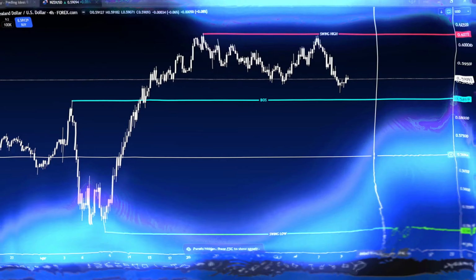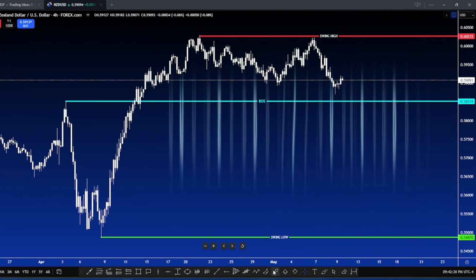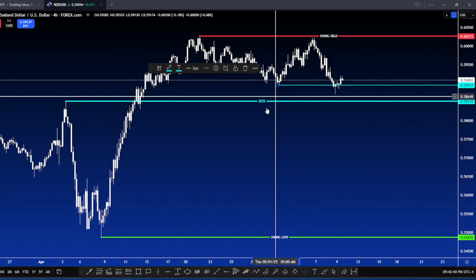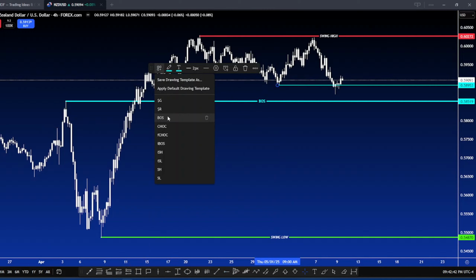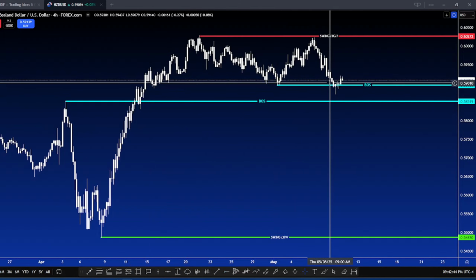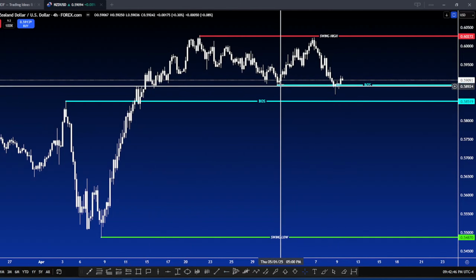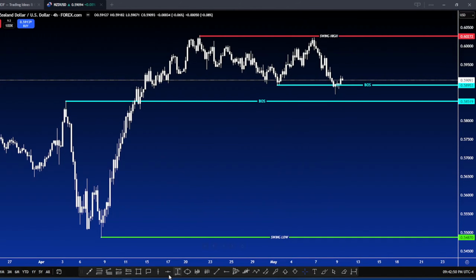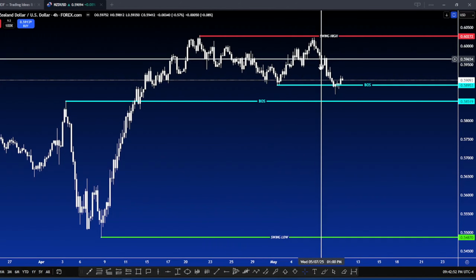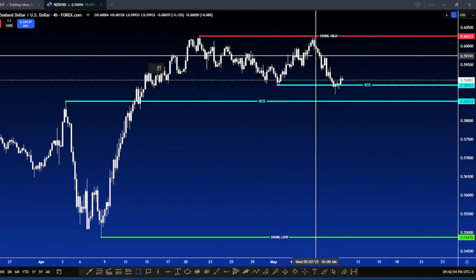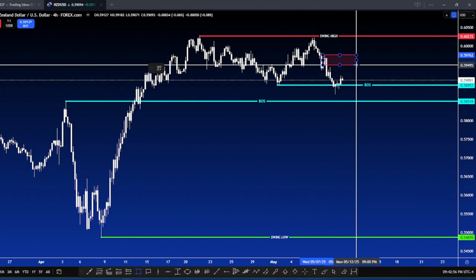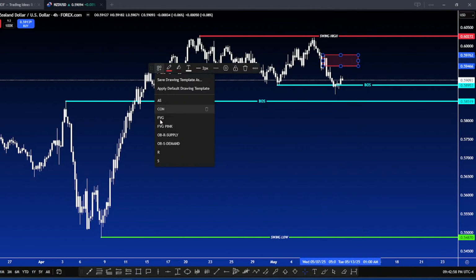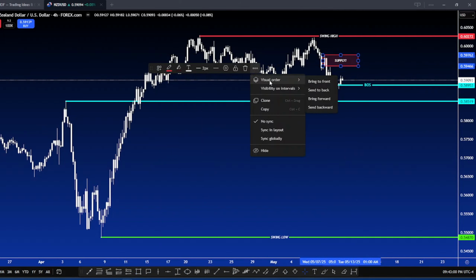Over to New Zealand dollar, the stepchild of the group. Again, we got the same exact thing, except this one doesn't look as clean of a break as GU and EU, but it still did break the low. So I'm expecting it to get up into this area of supply right around here. Once it gets to about there, once again, I'm expecting a major drop.